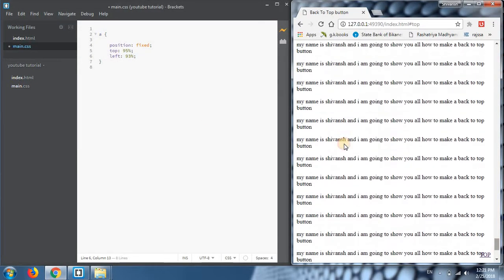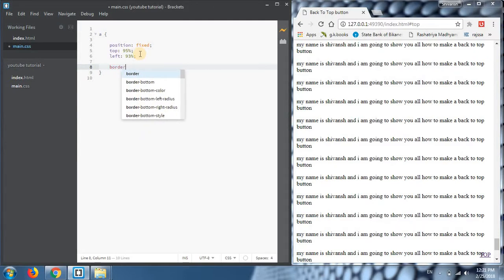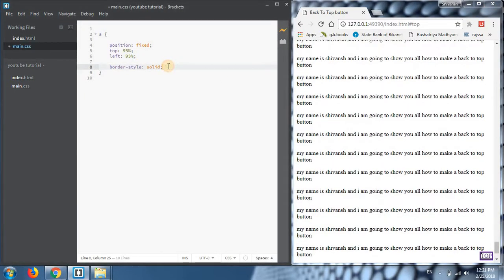Now let's make a border. You can make a border in many ways, like border style. That should be solid. Solid is good. See here, it's solid. Border width, I guess, should be 2 pixels.